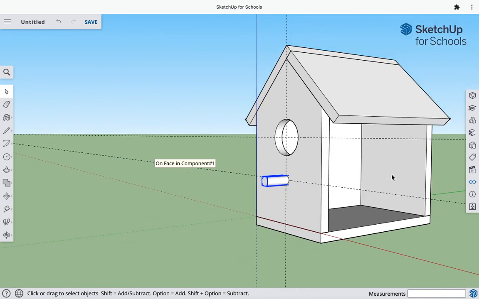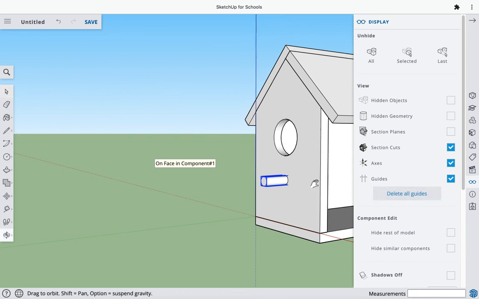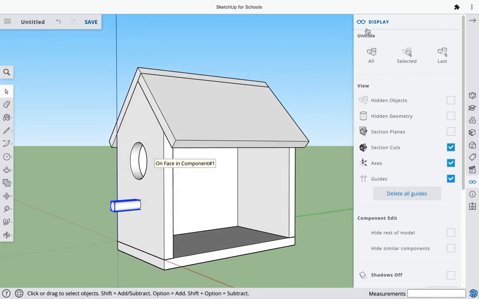We've actually modeled everything. So what we need to do now is make it look nice. Come over here to where these glasses are. Right over here. I'm going to hit this button that says delete all guides, and all my dotted line guides go away. That's good. I'm going to drag this over here where I can kind of see everything. What about this wall that I hid? Well, if you look up here under unhide, we're going to unhide all.